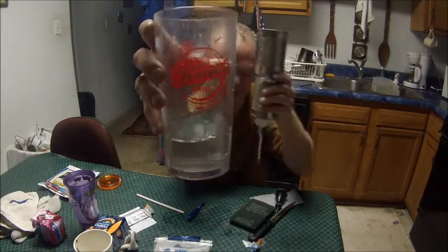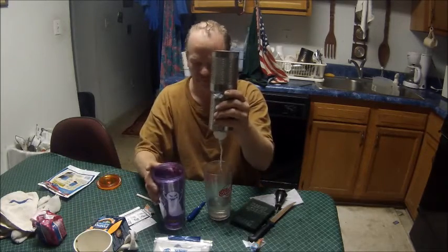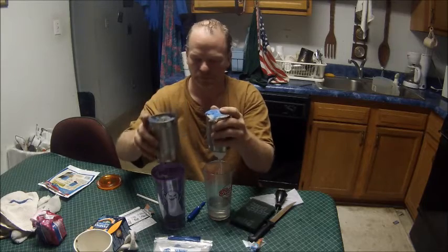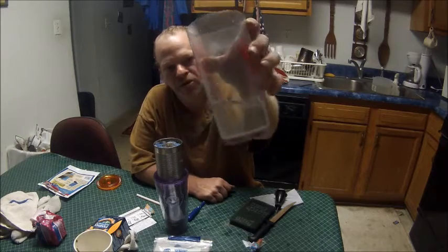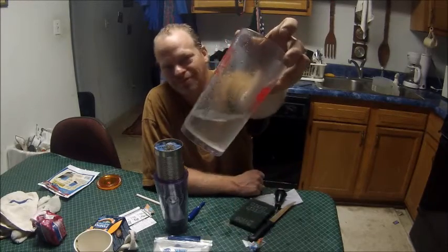There you have it — clear, fresh water. It's still dripping, it might take a while. And there you go folks, I got my dirty water nice and clean. Cool little filter system using items around your house — that was the request: use normal household items to make a filter. Remember, you still have to boil this water, but it is drinkable. Alright, I'm Ranger Cookie — I hope you enjoy this video for Urban Prepper 34.